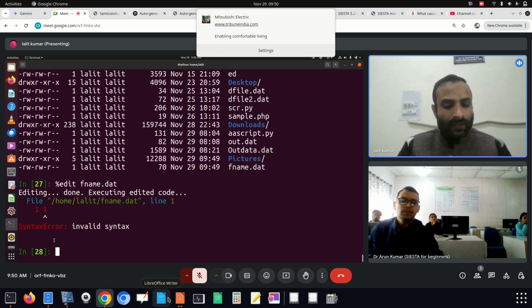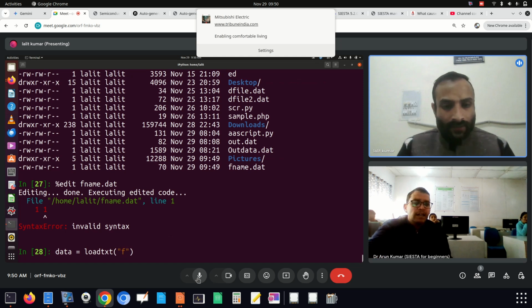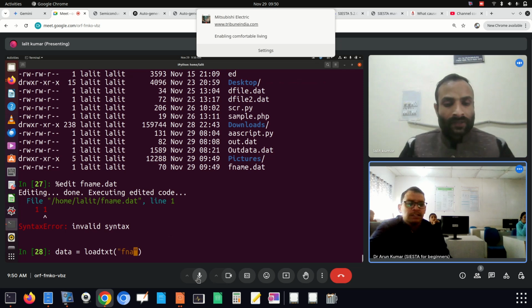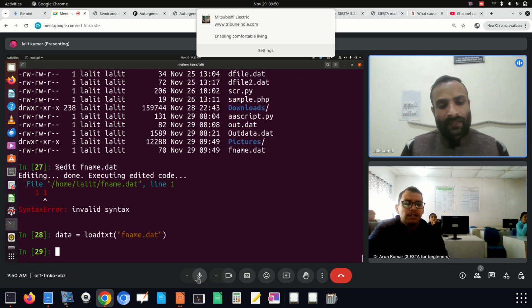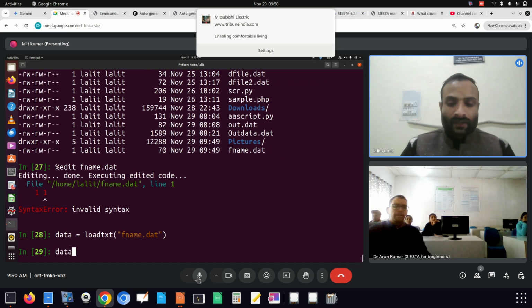Let us say I write data equals to, and there are two commands. One of these is the loadtxt command. Write here the file name of that data. Let us say I have the file name fname.dat, and this loads the data file from the present working directory into Python, and you can see what the data is.